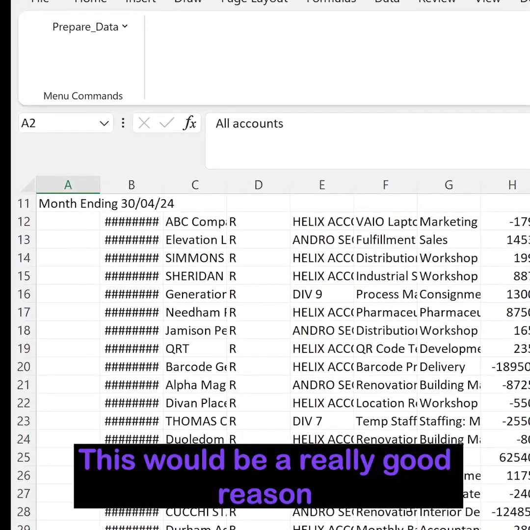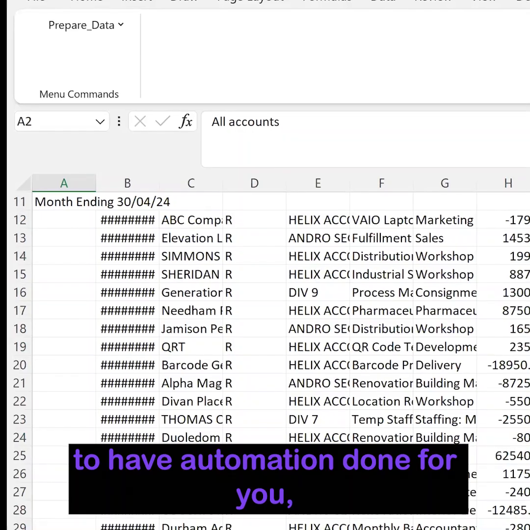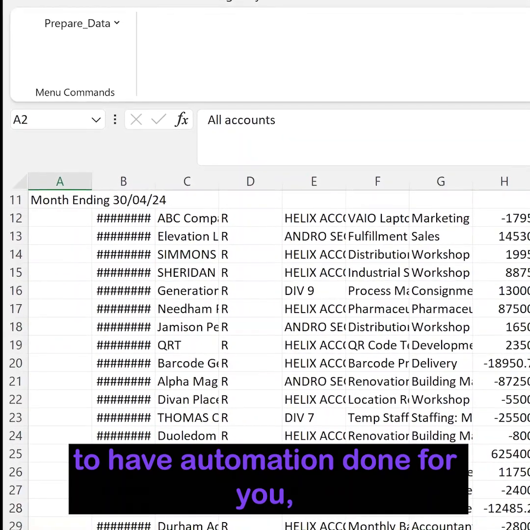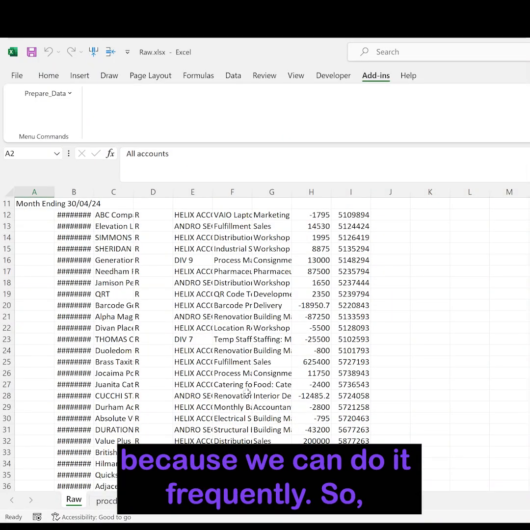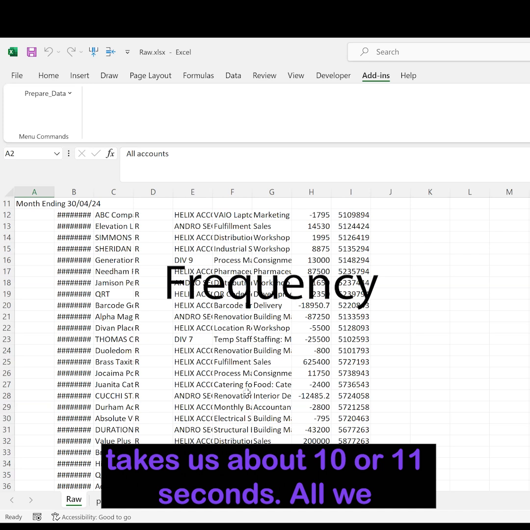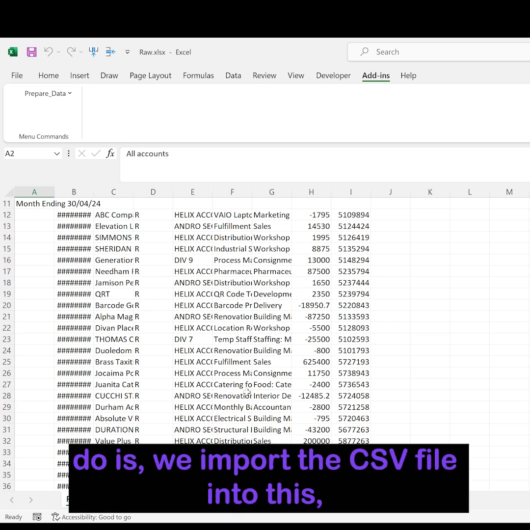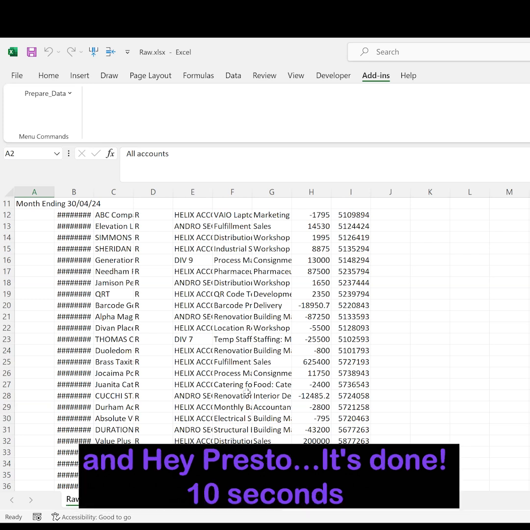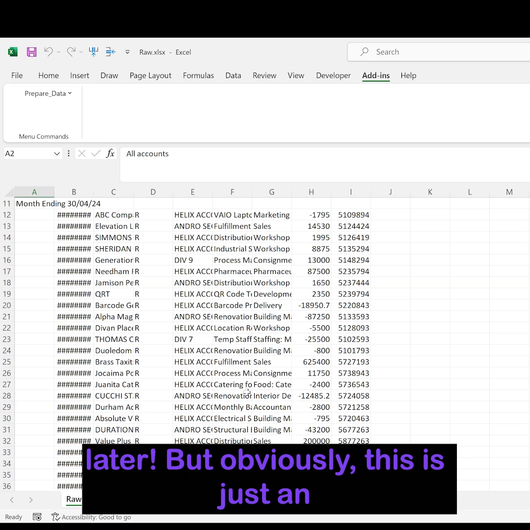This would be a really good reason to have automation done for you, because we can do it frequently. So the frequency increases because it only takes us about 10 or 11 seconds. All we do is we import the CSV file into this, and hey presto, it's done 10 seconds later.